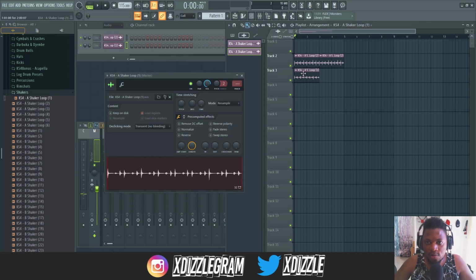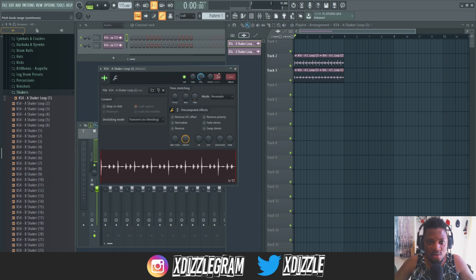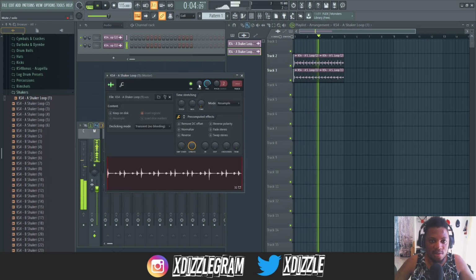Like that loop as well, so I'm just gonna layer these loops. Make sure it's 2 loops because they have different textures, so it's always good to have different textures of these sounds. That one has a phaser sound in it.